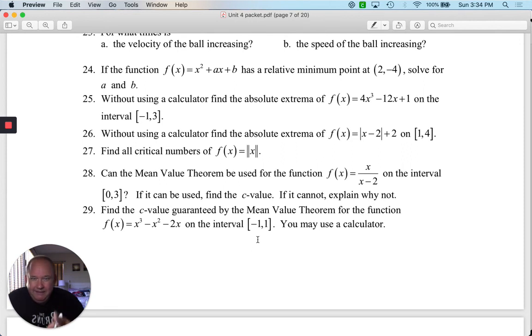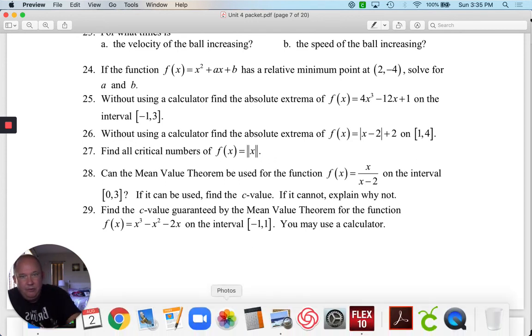But with the mean value theorem, you're looking for a number in between the intervals. So I do think that the ends will never count. You're looking for a number in between, and the ends of the interval do not count in this case. So the only answer there was negative 1/3, or negative 0.333 repeating, is the only correct answer for that, for the mean value theorem.